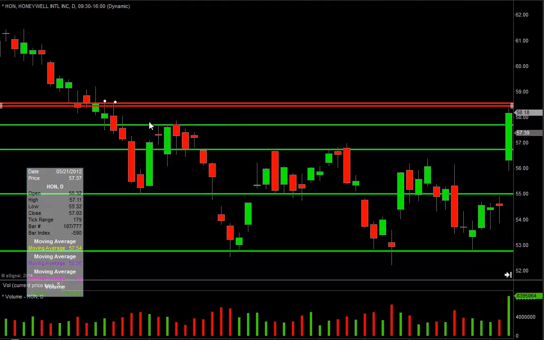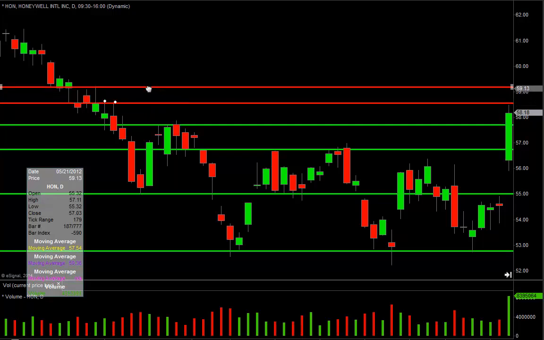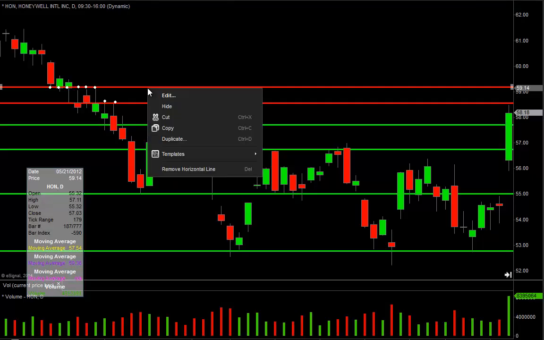So let's map out a couple more. Let's see the next kind of batch of price data right here. Why do I say batch of price data? Well, look here. This was an area of support, support, support, and then when the price fell below it, acted as resistance, resistance, resistance. So a classic example of support turning into resistance. So that'll be another key area.